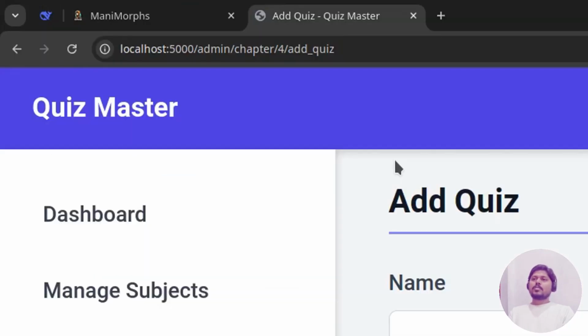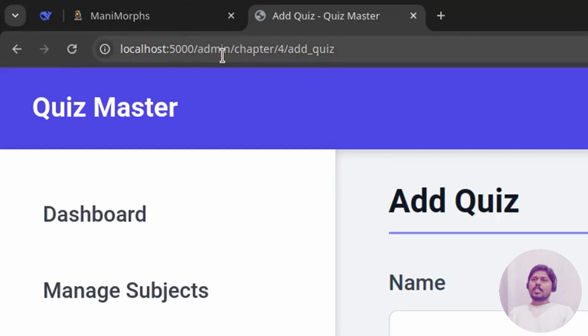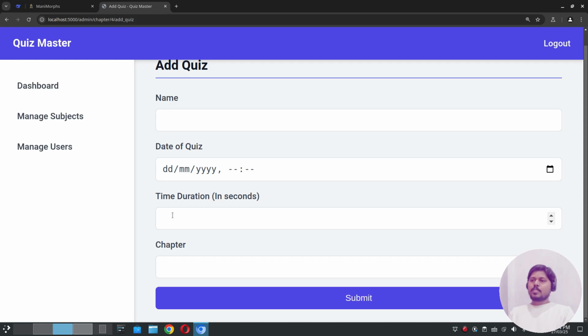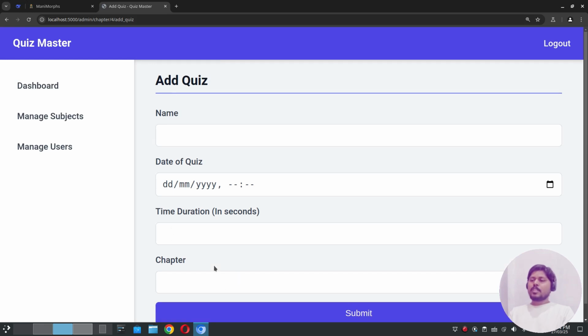So now the add quiz URL will have the /admin/chapter/chapter ID/add quiz, and the chapter selection. So chapter selection we have removed choices from the route, but we have to remove it from the template. So now open the add quiz template and remove this one, and also update the title for the add quiz for the chapter name.